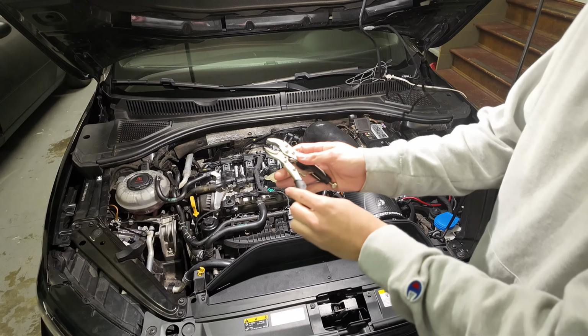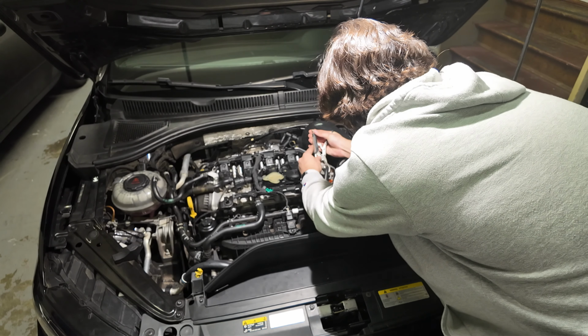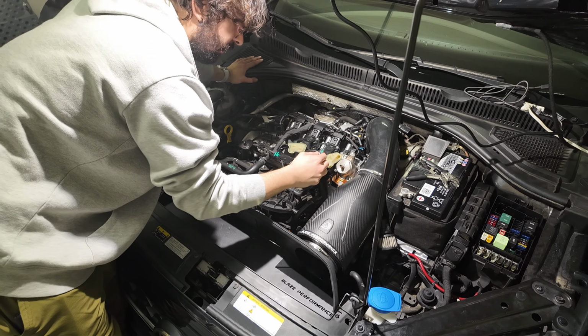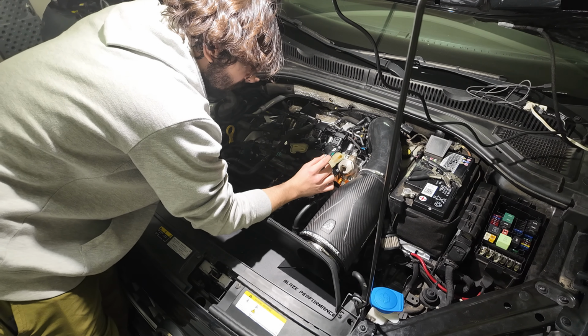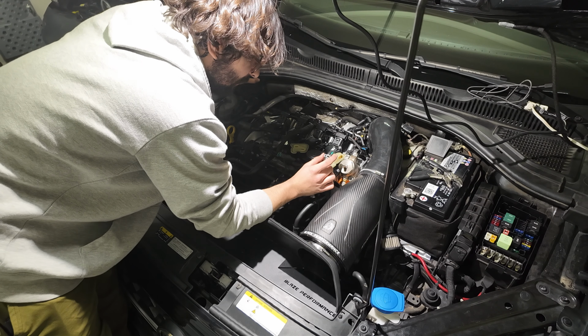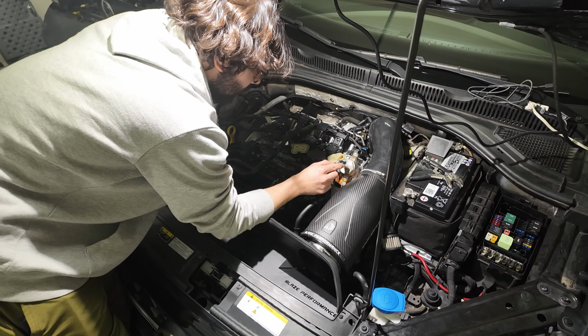So now grab yourself some little vice grips like this. Pull this clamp right here, walk it back, put a little bit of tension on it, and just pull it and wiggle it and walk it off. I believe you are supposed to actually replace these clips. I do have another set of clips that I purchased beforehand to be able to replace this.